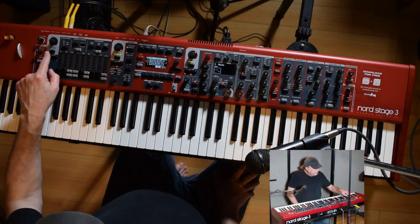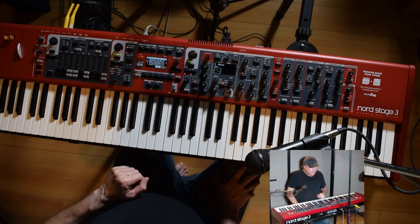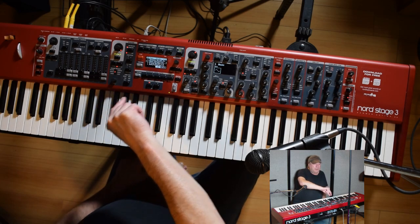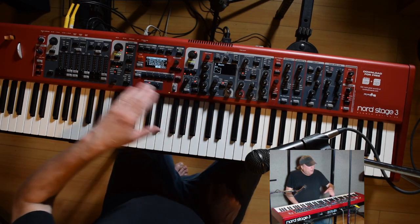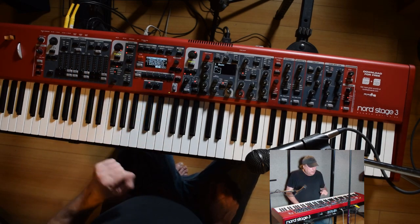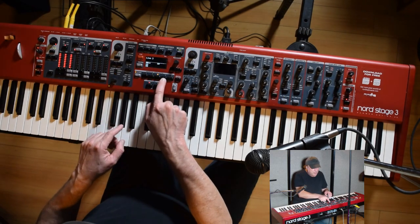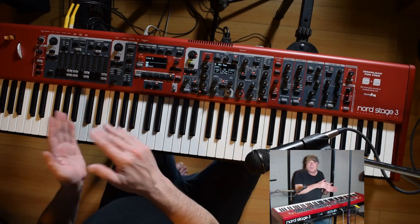Also, if you look at these different level controls at the hockey stick portion over here, you'll notice that instead of a standard knob, where you go all the way to the left and then you stop, and you go all the way to the right and then it stops, you can't turn it anymore, this one's different. Wherever it's at, it's showing you where it's at with this red LED, so that when you go from one instrument to another, it shows you how the different levels are set with an LED.